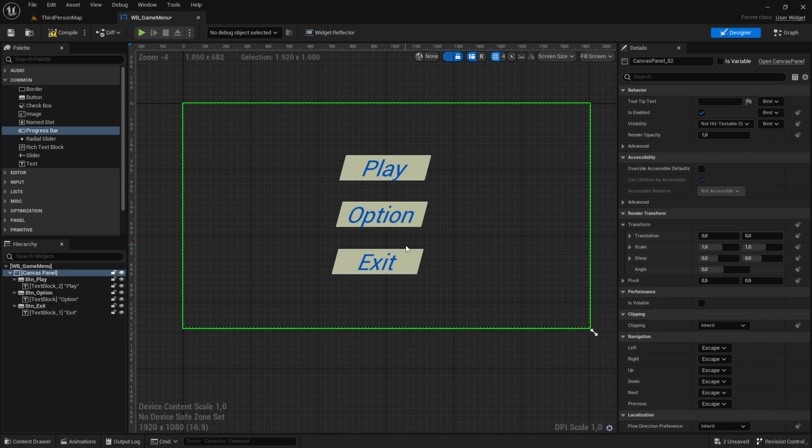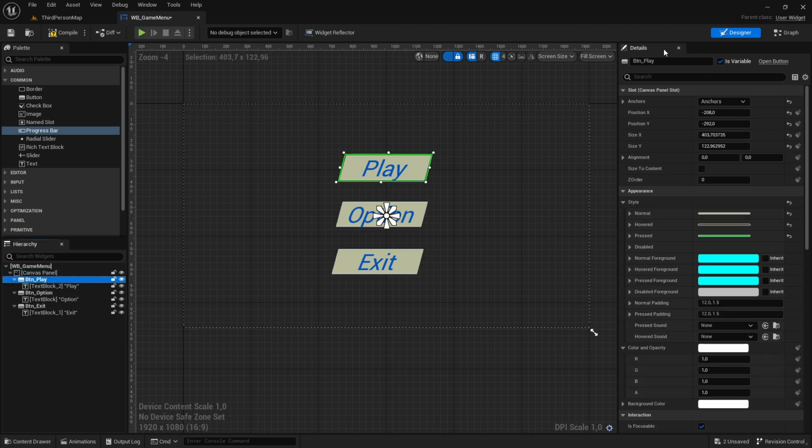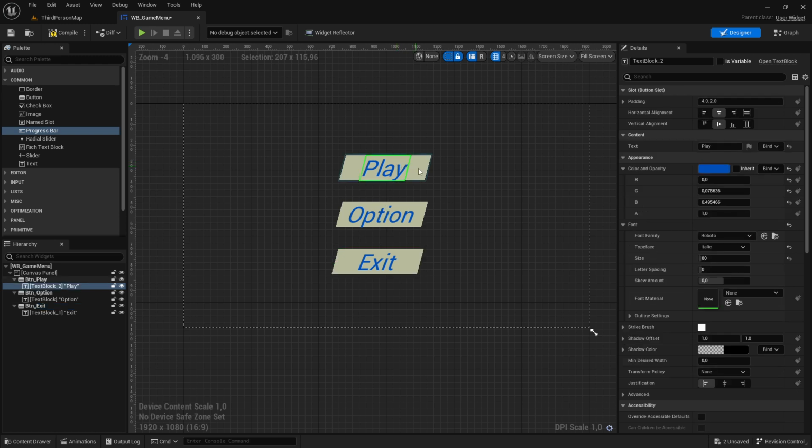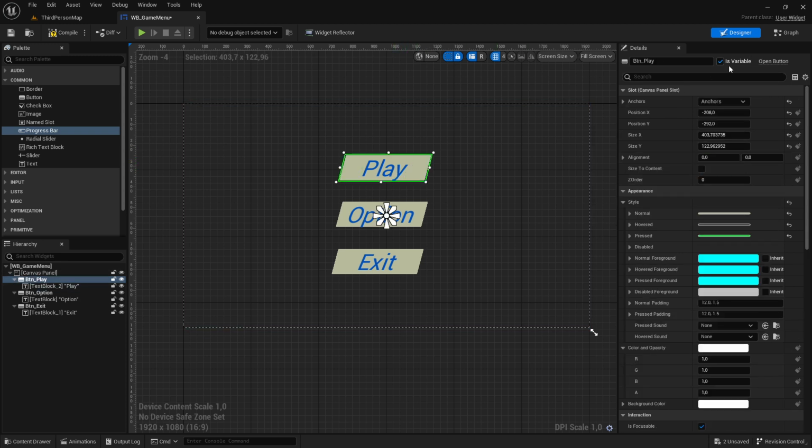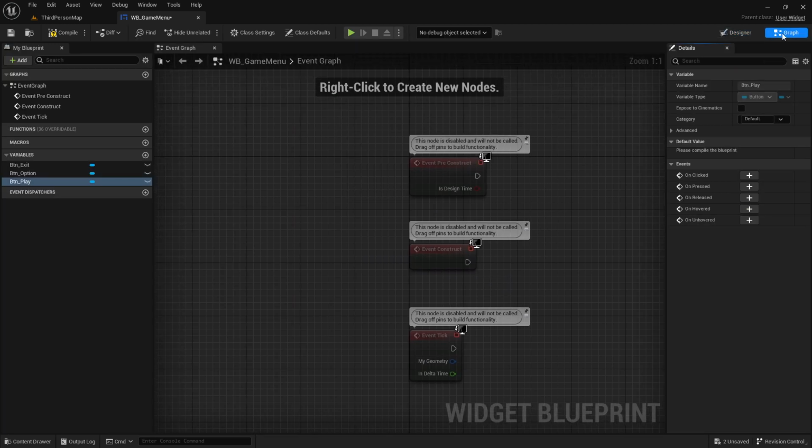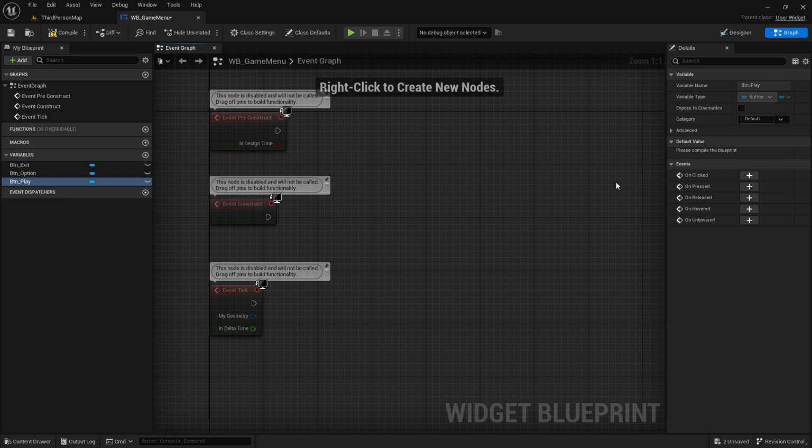Now what you can also do, and which is very important, which I have not explained: when you select this button here on the top, we have this is variable. What it means that is variable is, and when I select this variable, this one is not selected. So what is the difference between this and this? The difference is, if you select this is variable, it is used later when we switch here to graph. It can be used for logic.